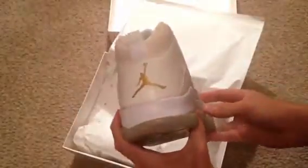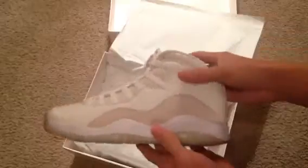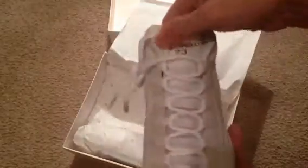I suggest you guys pick the shoe up now. Resale's not too bad. I've seen like $450, $500. I would definitely pick it up now because it will go up. It is pretty darn limited, and it's such an amazing, sick shoe. I know once they drop the black one, the value of this shoe will go way, way up, especially as people are wearing it.